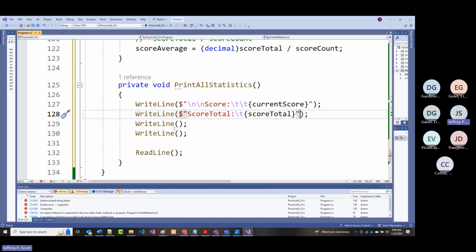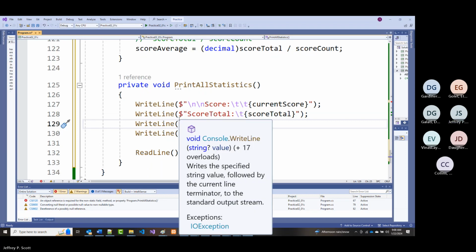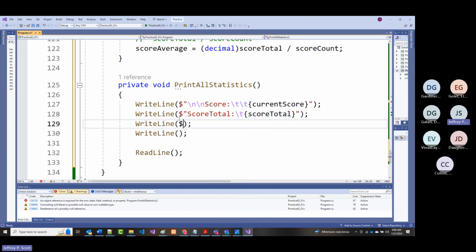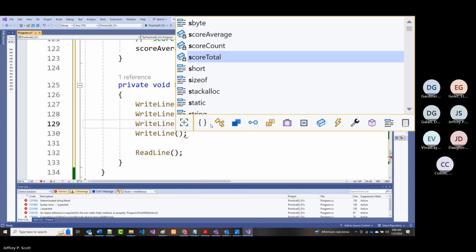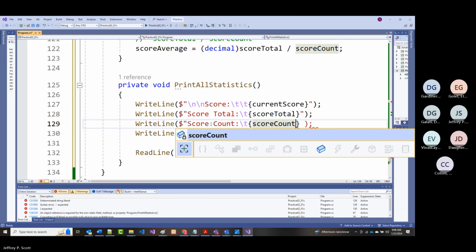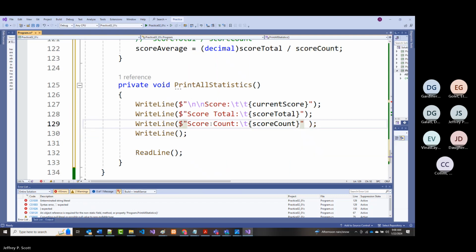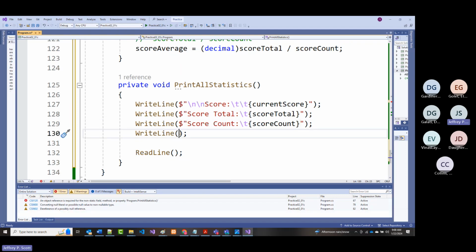And then next, we will have the score count. Space it in there. There we go. All right. And then finally, we'll have our score average.